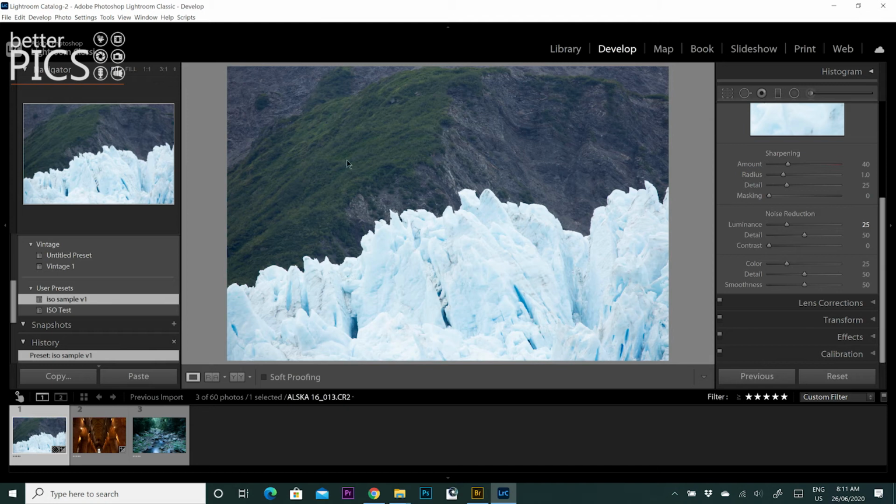Obviously, if you find a particular image that stands out that needs a slight refinement, you can still go in and make those noise reduction adjustments as is needed. So certainly a great feature to help speed up your workflow.